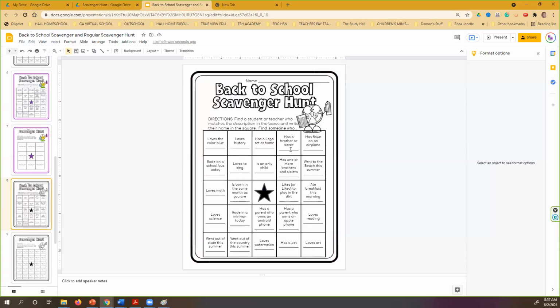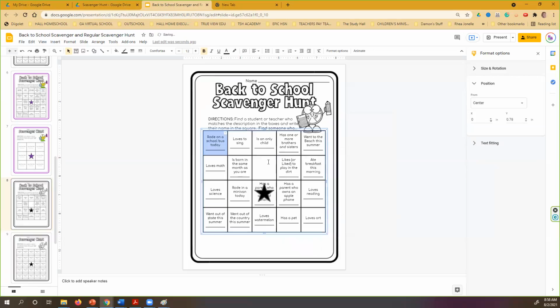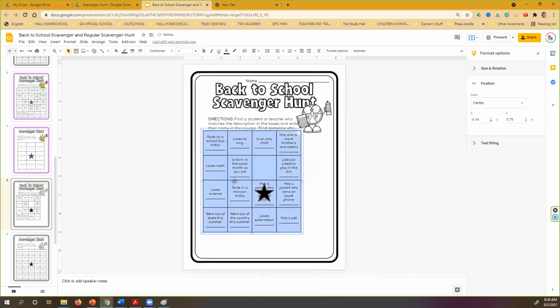If you want to edit the columns and the rows, because you don't need that many, right? I would probably go over this amount. I think this is pretty maximum, but let me show you how you can do it. You can go into the row and highlight it. Then right click on the row and click delete row. And make sure you delete the column too, and it's better to have an odd number. If I delete the row and delete the column, you're going to notice I have an even number. Well, that doesn't allow me to put a star or a free space in the middle.